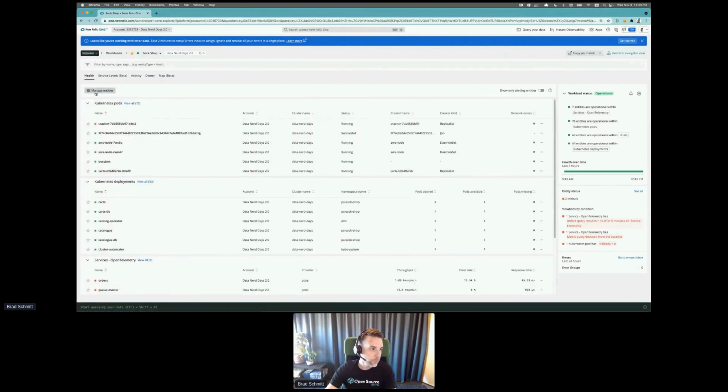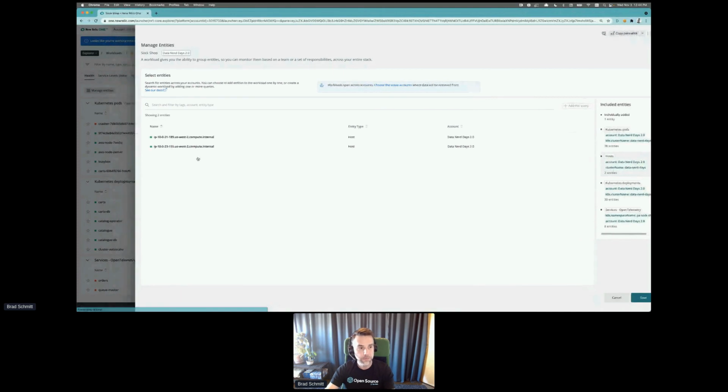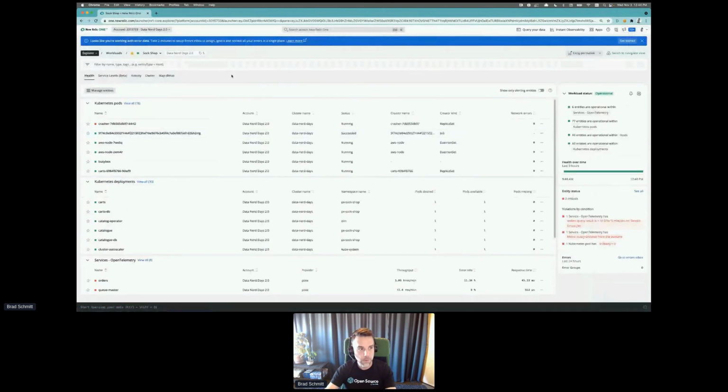And we're able to dynamically generate these workloads using tags or other metadata that New Relic's able to see. So you can see here on the right-hand side, I've provided some tags to build this workload based upon, either entity types, account names, cluster names. This could be AWS tags. This could be Kubernetes labels. But it makes this dynamic so that if you're onboarding new services or new components, those will show up here automatically in the workload view.